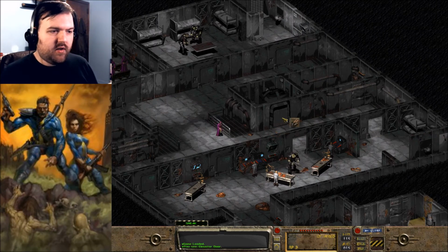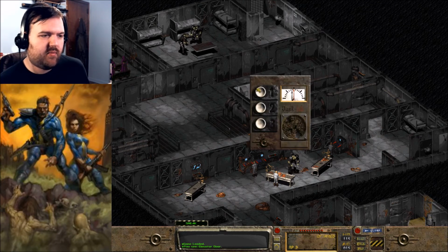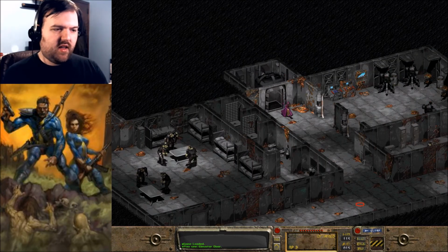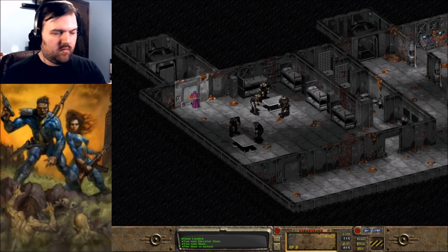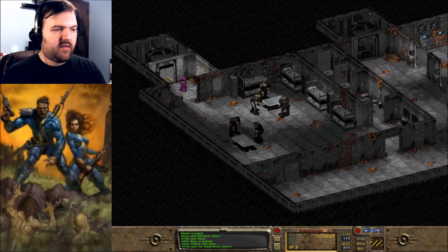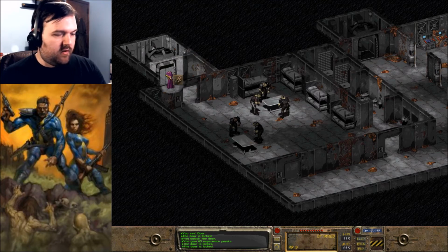Okay, well, it didn't say anything about the locked door blocking the way to the elevator, so I'm assuming maybe I can just pick it? I don't know if I tried that. I was afraid to try that with everybody watching me. Oh, I unlocked the door. Well, that was easy. And none of them got pissed. Whatever. Door is locked. Again? Oh, there. I unlocked it. 100 lockpicking skill.